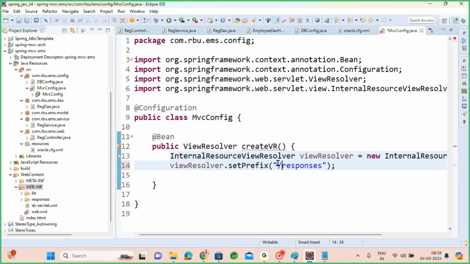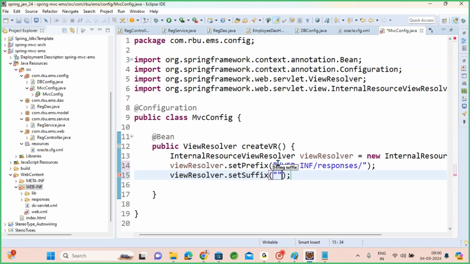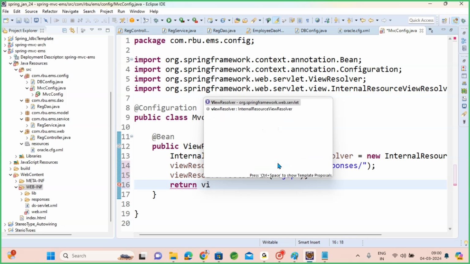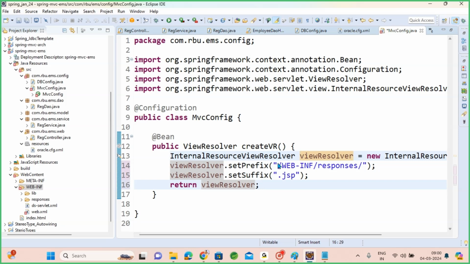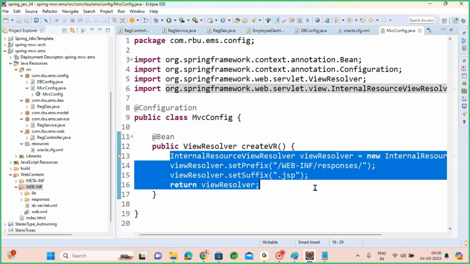So you can give the folder name here, responses, which is part of WEB-INF. From that folder, return whichever page has the .jsp extension. Return the view resolver.